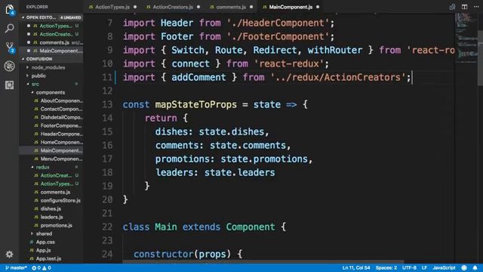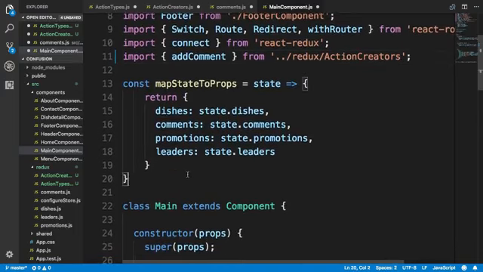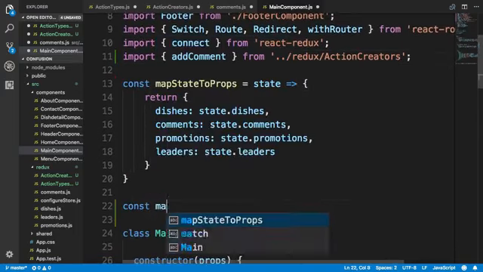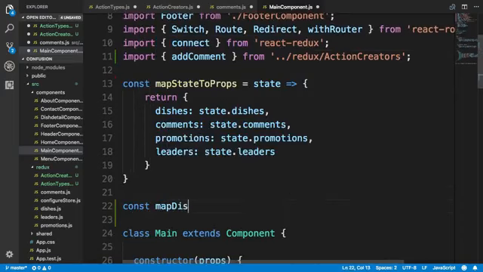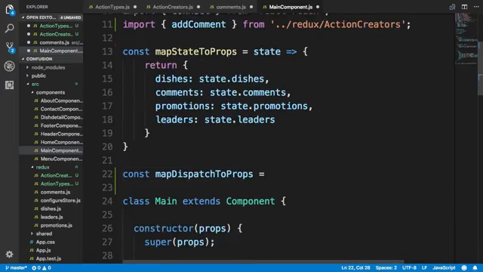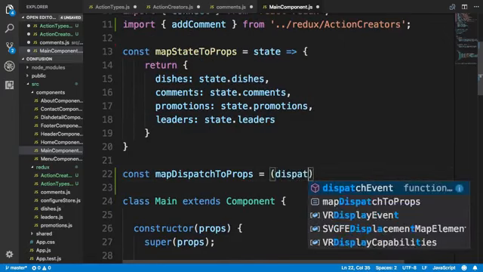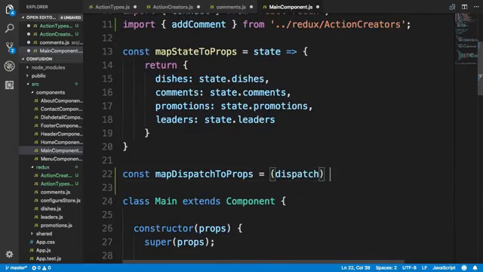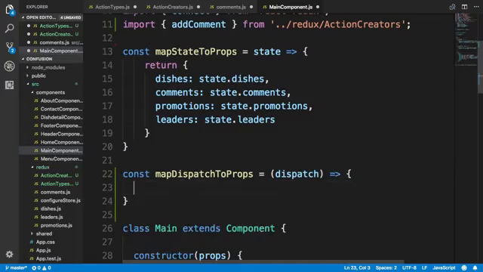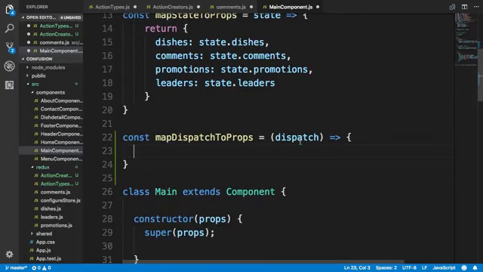Once we obtain that, right here we will add in map dispatch to props. This map dispatch to props will receive the dispatch as one of the parameters. This dispatch is the dispatch function from our store. When you connect that at the bottom, then automatically this map dispatch to props will receive dispatch as the parameter.